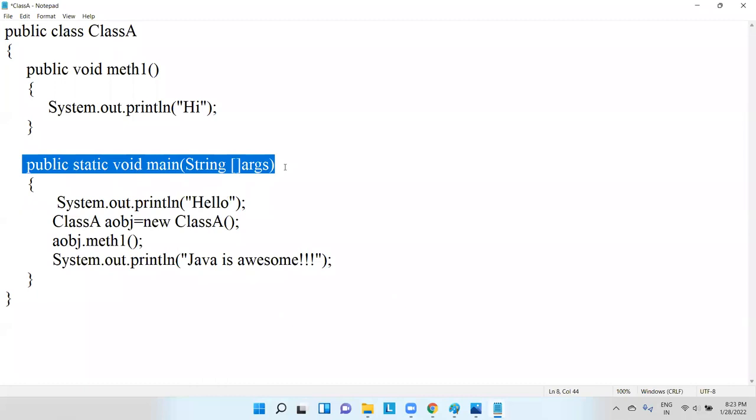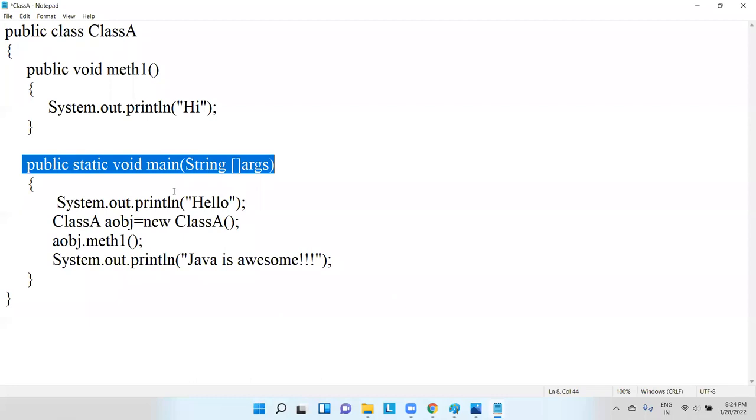Your program may have 10, 15, 20, or 100 methods, it literally does not matter. Directly start analyzing your program from the main method.